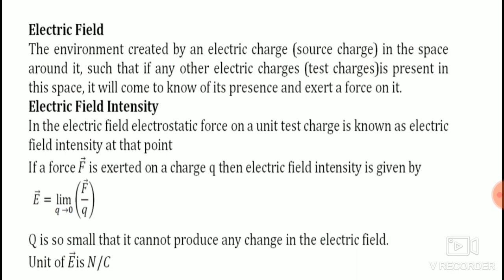How can we define what is an electric field? The environment created by an electric charge in the space around it, such that if any other electric charge is present in this space, it will come to know of its presence and exert a force on it. Or, in other words, we can say that an electric field surrounds an electric charge and exerts a force on other charges in the field, may be attractive, may be repulsive.